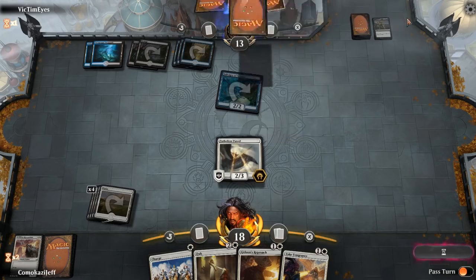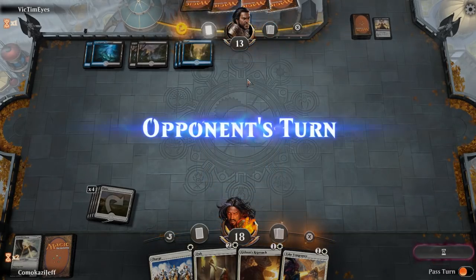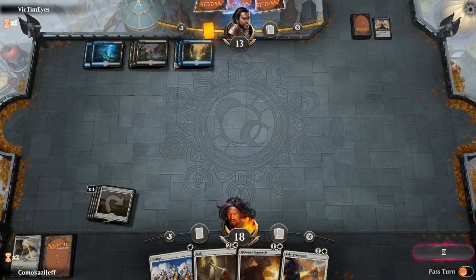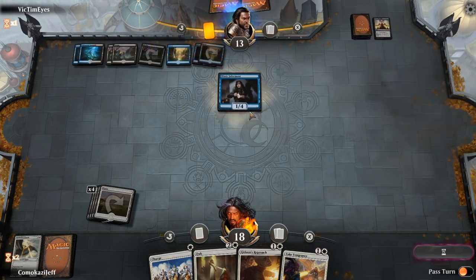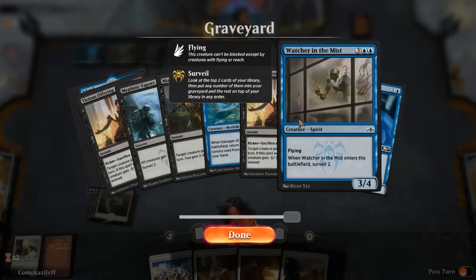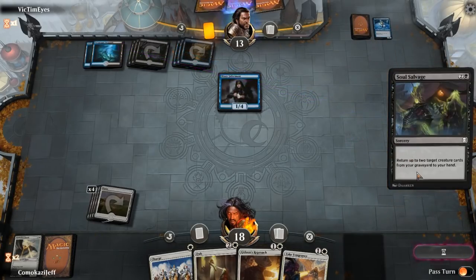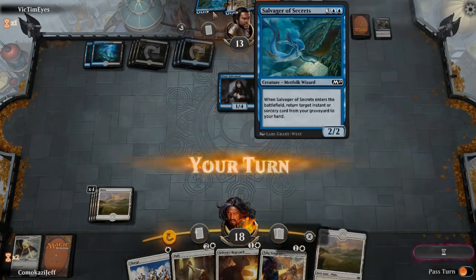So they do have the Vicious Offering. They slide. I didn't see this Moment of Craving. Yeah, that's fine. Killing our patrol. And let's see what else they've got here. Demure Informant, Surveilling 2. Omen Speaker and Watcher in the Mist. I'm surprised they put that into the graveyard. Oh, there we go. So they just return them back. That would make sense, I guess.